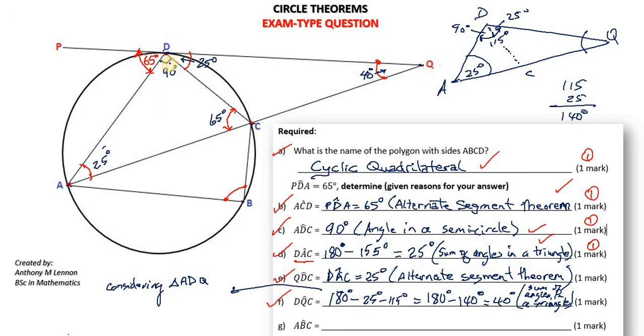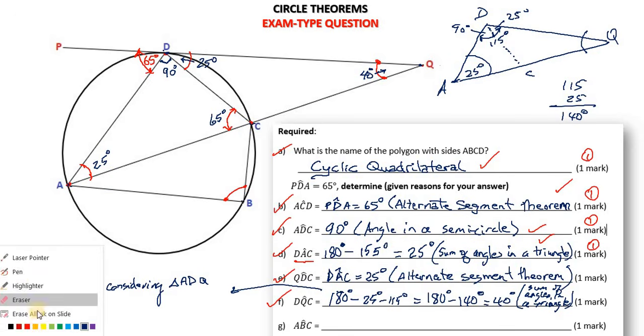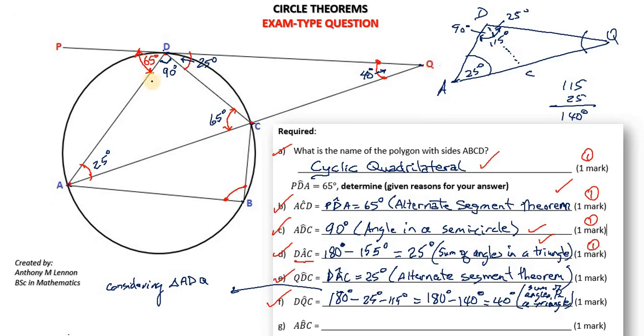Only two angles of this cyclic quadrilateral we know. We do not know the angle DAB. We only know part of that angle, which is part of the triangle ADC. But we do not know the complete angle here. It's not necessary for us to know it. Neither do we know this angle as well, and it's not necessary for us to know it based on the questions asked. However, we know one of the angles of this cyclic quadrilateral. We know this angle here, which is 90.